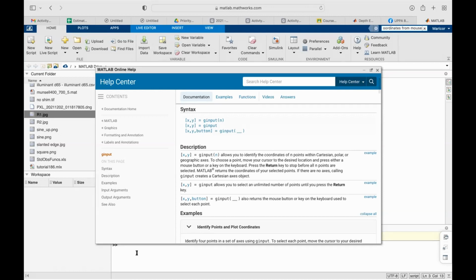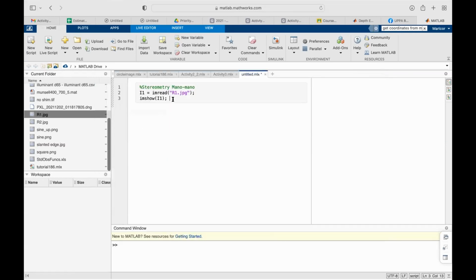All right. Let's try this. So to get mouse inputs, we're going to click automatically. Let's take 9 on one side and 9. Example lang, kunyari 10 points muna. Remember this syntax, ginput, let's put a number there, the number of points that we'll get, and it will enter them into X and Y. These are the coordinates. And then we press enter pag tapos na. Well, let's try that.